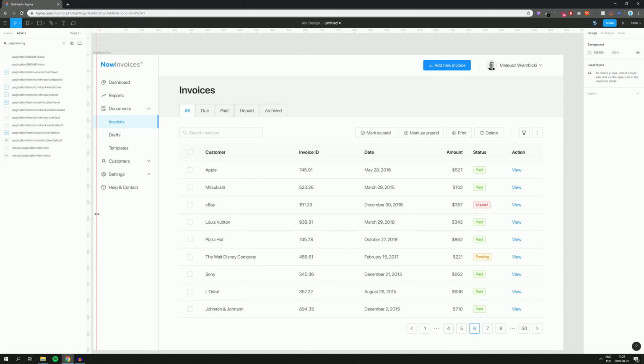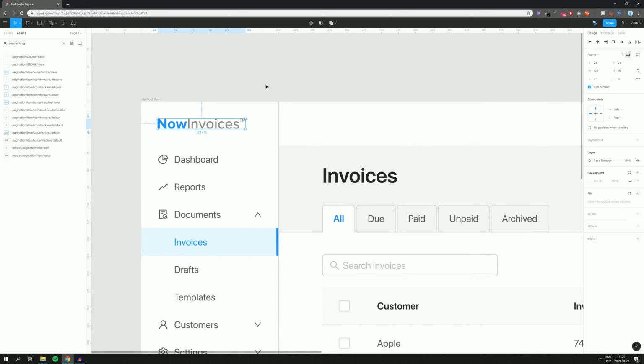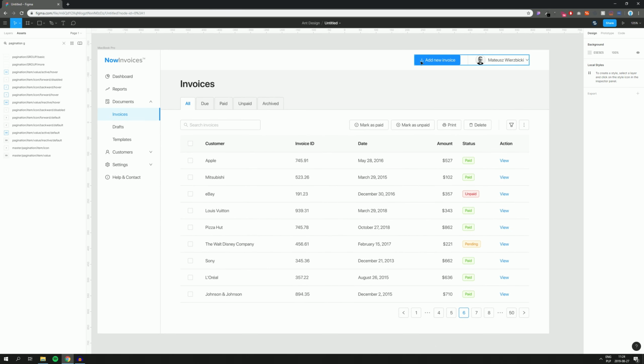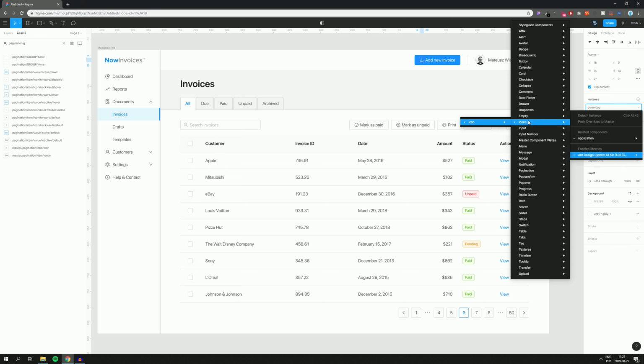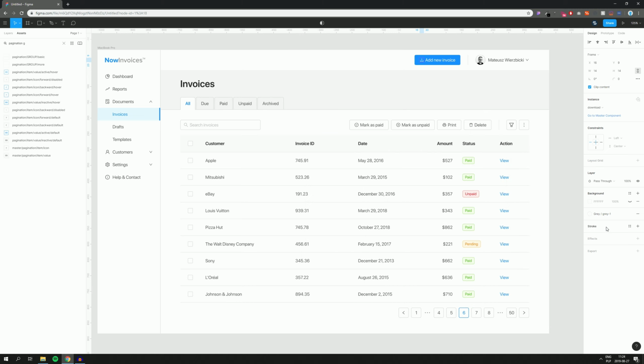Let's just delete this for now. Oh, there's one more thing. Let's align the logo with the center of this header right here. And as you can see, let's just change this icon to plus. Icon, outline, suggested plus. And change the color to white.